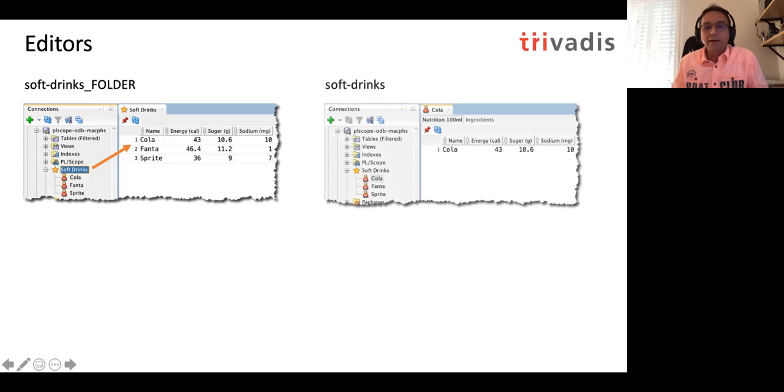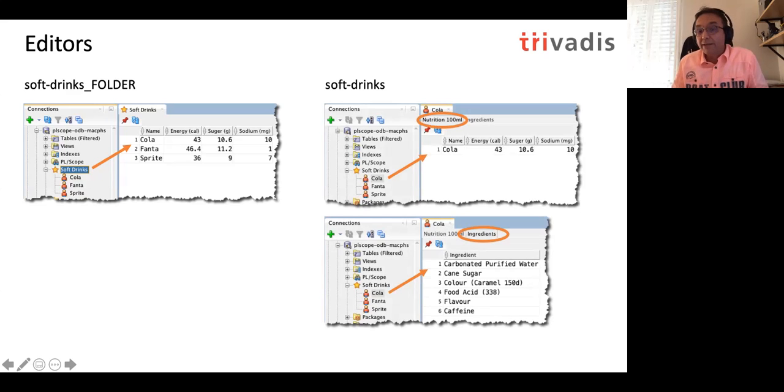But when I click on a single instance, for example the cola, I get the nutrition only for the cola, and I get a second tab for the ingredients, and I see what's part of it. So that's the idea, and these are editors, and editors are reports, and that we have covered before, and therefore you see also why reports are that important when you write SQL extensions for SQL Developer based on XML.